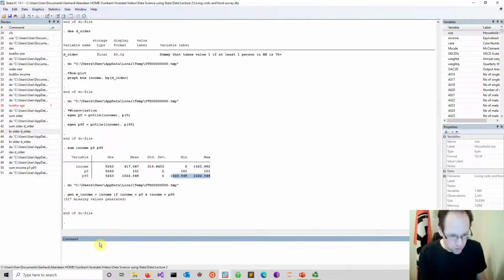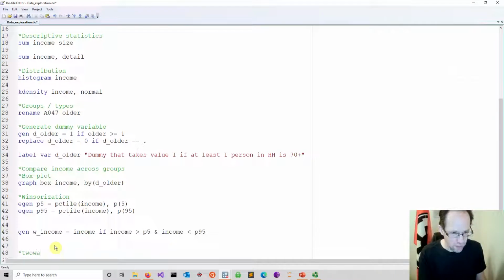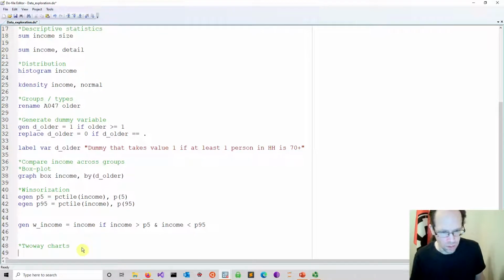Now I do a twoway chart, and I throw this actually into the do file. Twoway charts combine different charts into one, which is quite nice. It's a bit like, when you do Python, having a so-called subplot. So this is a different command for that.